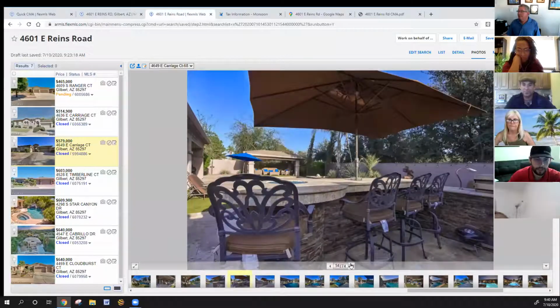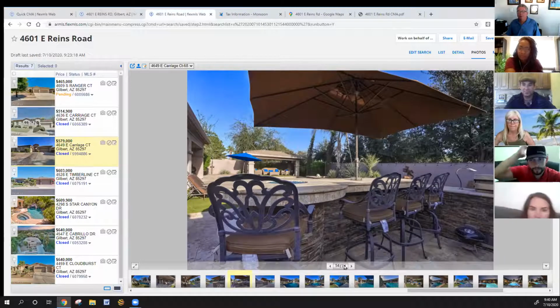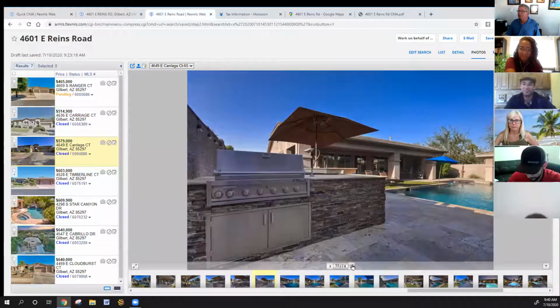Wow. It's been a long time. The only pool that I ever built cost me $15,000. So that was in 1999. Well, that's what appraisers are giving it nowadays. Yeah. Exactly. So this is a really nice backyard. A lot of value there. So there's where our 579 is coming from.